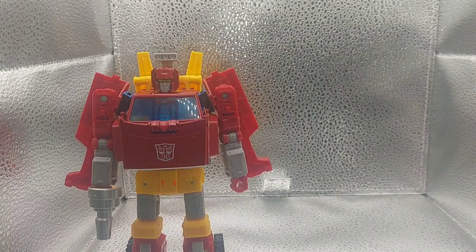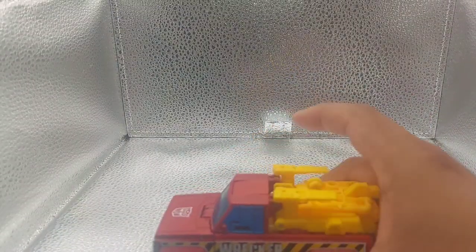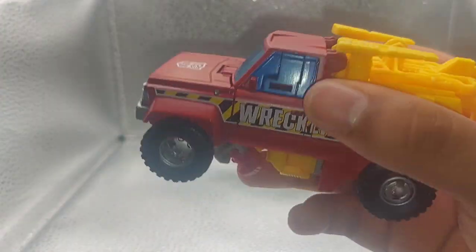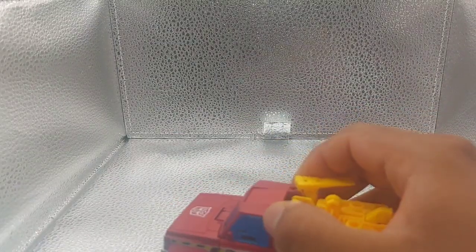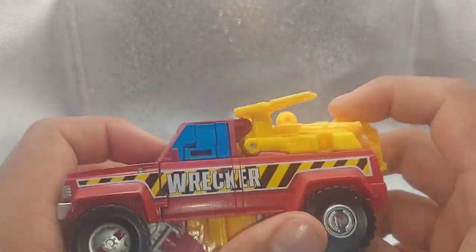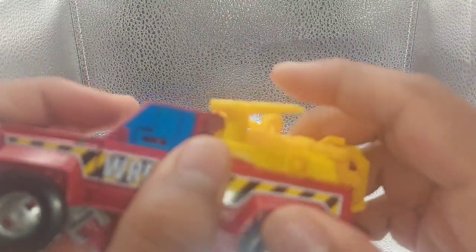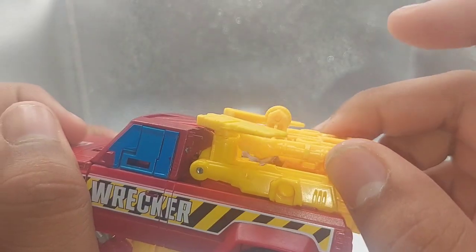Anyways, I'll get back as soon as I'm finished with the transformation. And here we've got Lift Ticket right here in his vehicle mode. And I've got to say, this vehicle mode looks absolutely beautifully sculpted. I kind of liked how they have the yellow part right here. Of course, the wheel part, it turns out you can actually extend it.